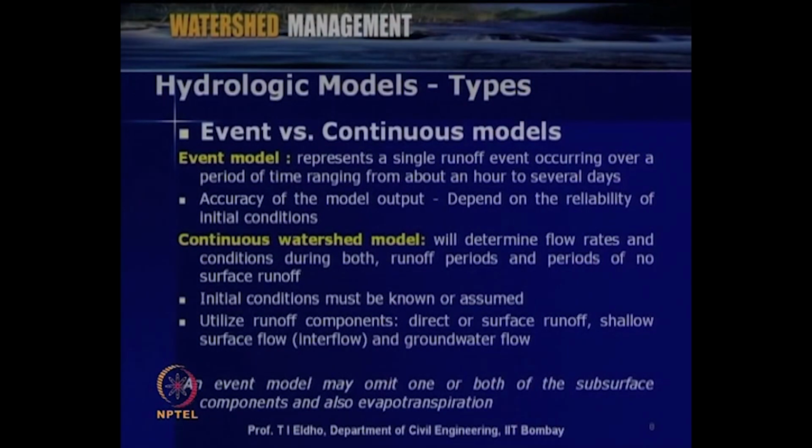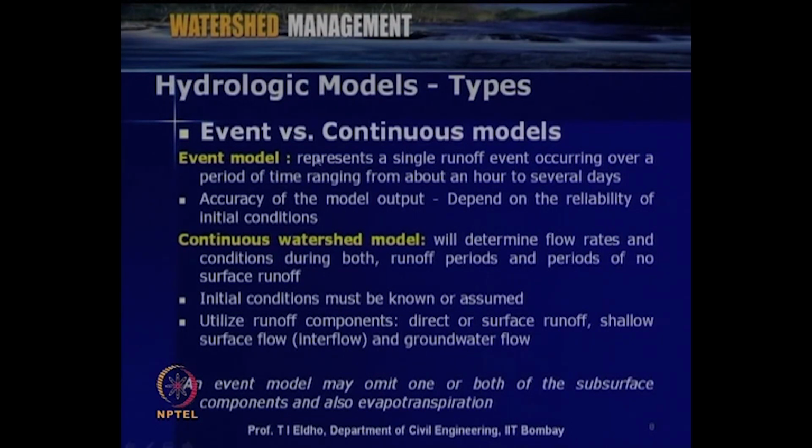Now we will be discussing various types of hydrologic models. In the literature, we can see different types of models, depending on the types of models developed, the methodologies adopted, or what kind of phenomena are modeled. So now we will discuss the hydrologic models. The first classification is that a hydrologic model can be either event-wise or continuous. So, event versus continuous models.